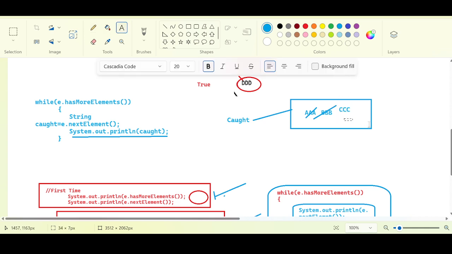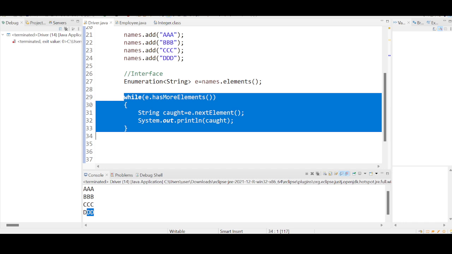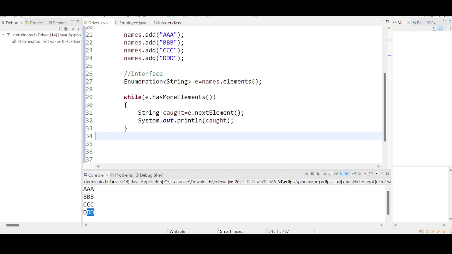Okay, in the fourth iteration, DDD will be stored. Right? So you are catching that in a separate variable in memory, and you are printing that. That's it. This is such a kind of simplification. Now we have that variable in the code, and I can perform any kind of manipulations here. What kind of manipulations can I do?